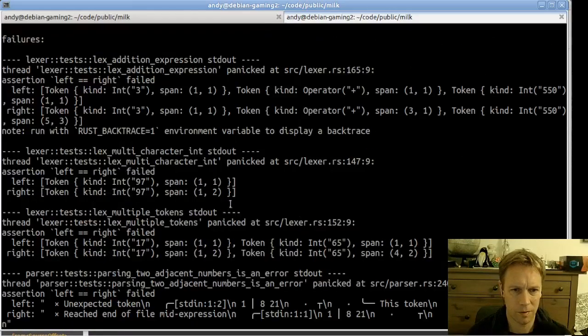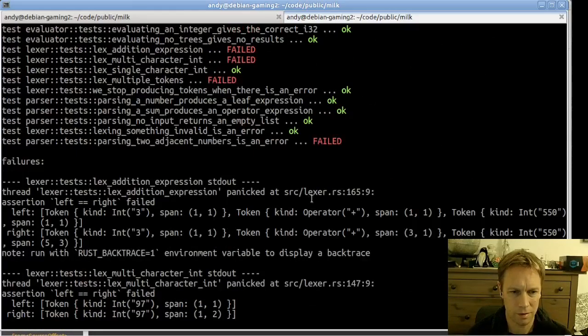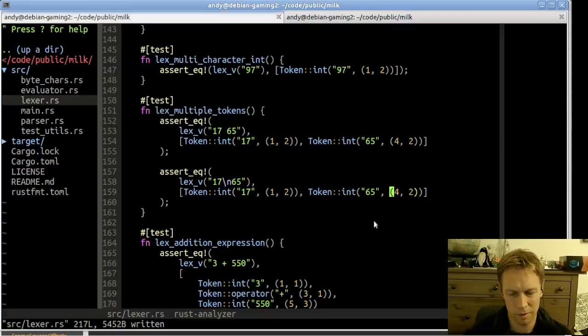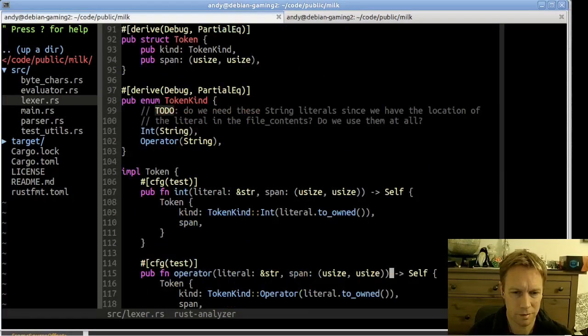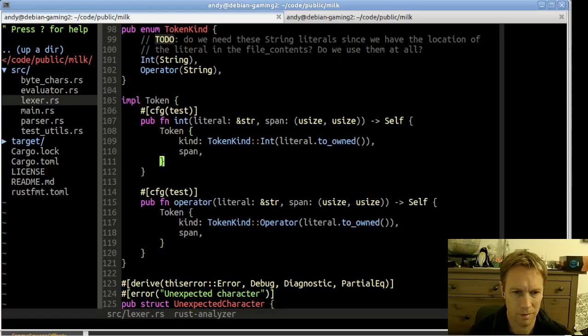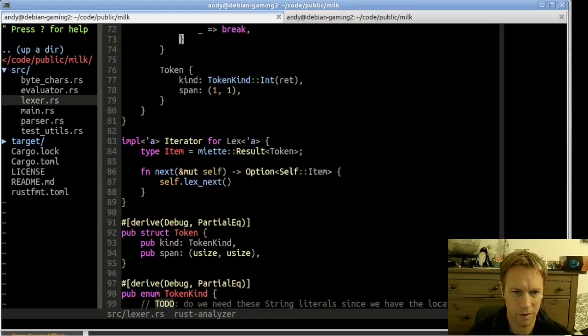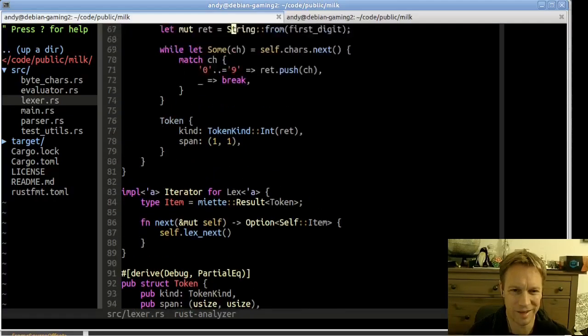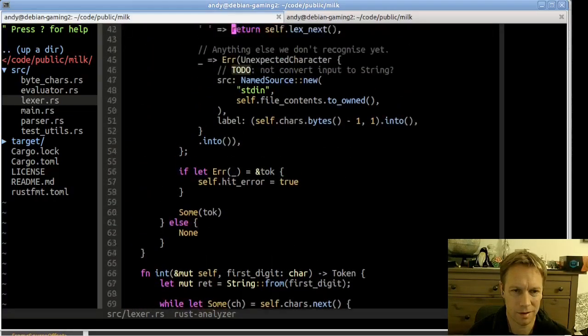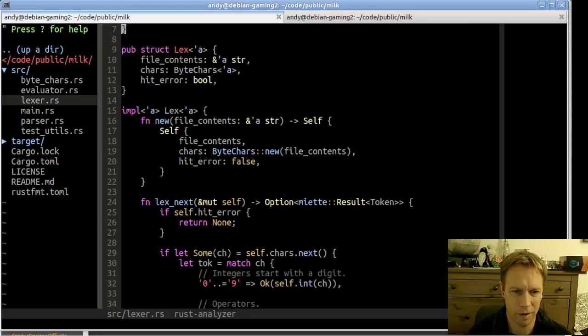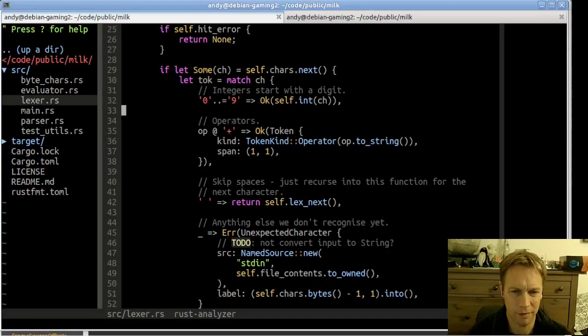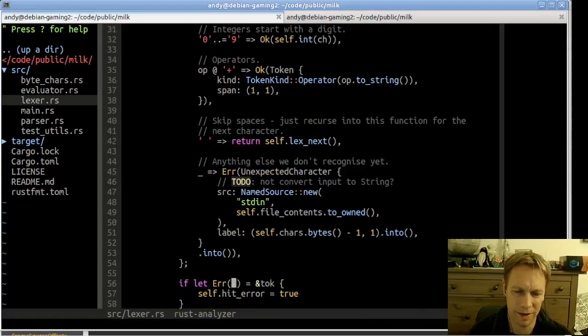Now, it's not correct yet because we were always making it be 1, 1, right? So when we're actually lexing and we create a token, we're currently just hard coding 1, 1. So we need to do better. And that means we need to know where in the file we are while we're lexing in bytes. But that's okay. We have that because when we do lex errors, we are actually giving the correct location already.